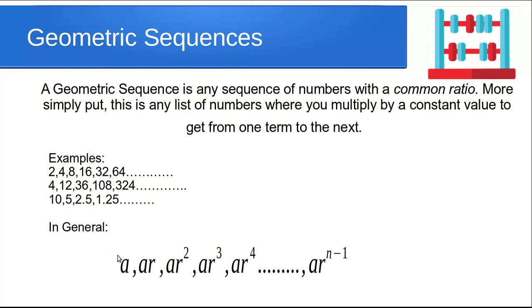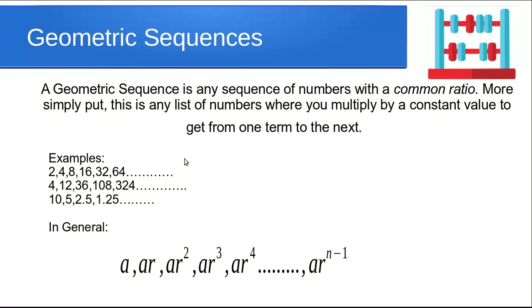We have a first term a, just like in arithmetic sequences where we call the first term a. But rather than using d for common difference, we use r for common ratio. So any geometric sequence can be described as a, then the next term as ar. For example, if we take this last sequence here, a would be 10, r would be a half, so we've got 10, 10 times a half, which gives me 5, 10 times a half squared, which gives me 2.5, 10 times a half cubed, which gives me 1.25, and so on and so forth.